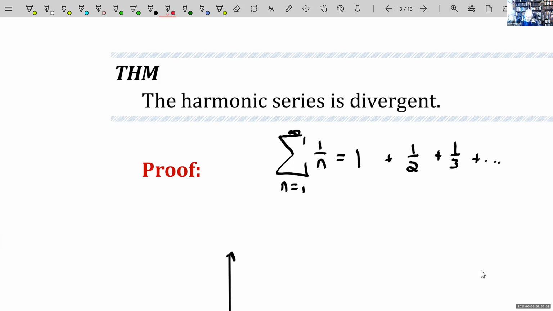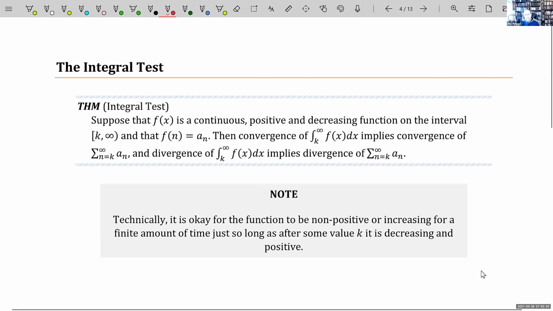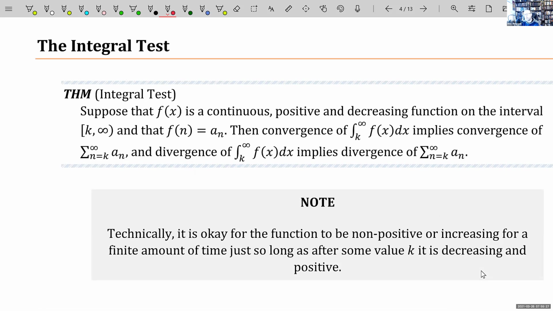Honestly, there are some really interesting things about series. But all right, let's move into the next subsection, which is actually what this section is all about. 11.3 is all about this new test called the integral test. You know what this integral test is kind of like in my brain? It's kind of like integration by parts, in that it's the first newer method that we learned in this course to integrate a function, or a product of functions in that case.